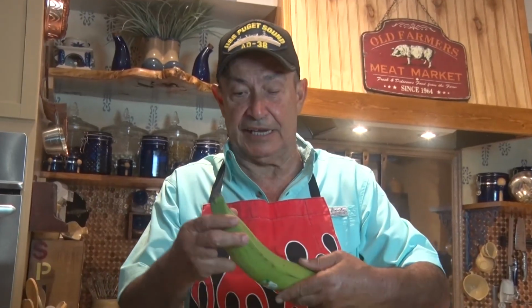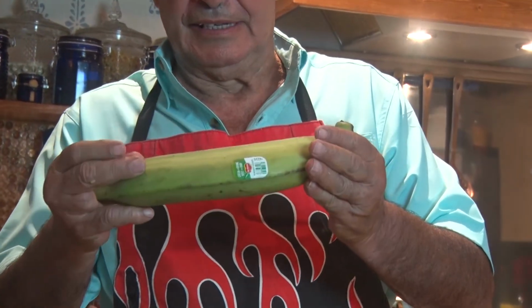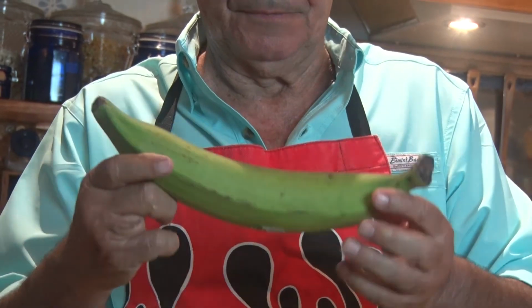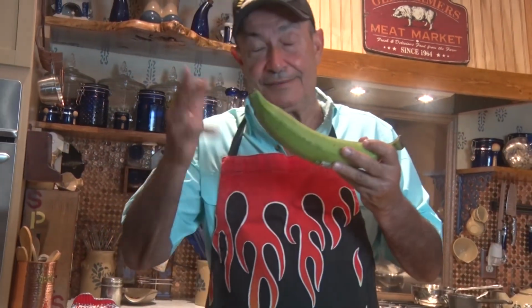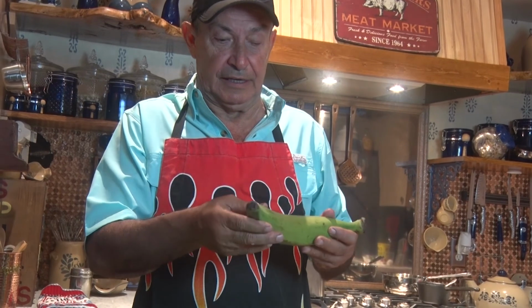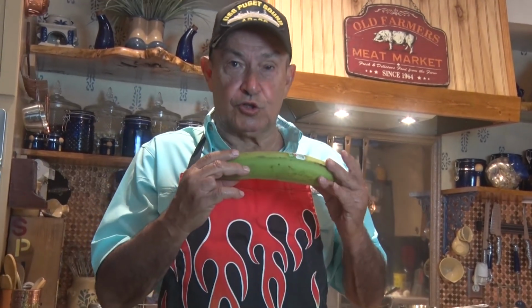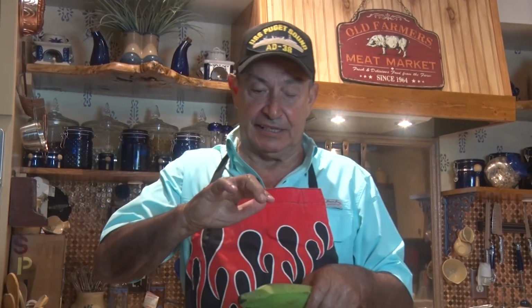These are plantains, a tropical fruit or vegetable that we fry. You've seen these in the store many times. You can do this in a whole ton of ways, but those are different shows. Today we're doing it for this segment. We're going to make what they call tostones. Tostones is a Cuban word; it's basically like a mashed plantain.